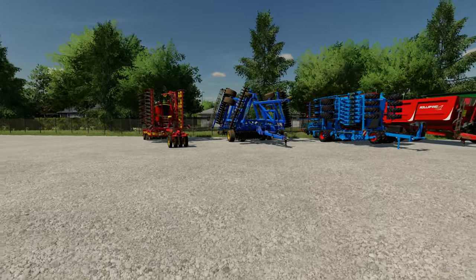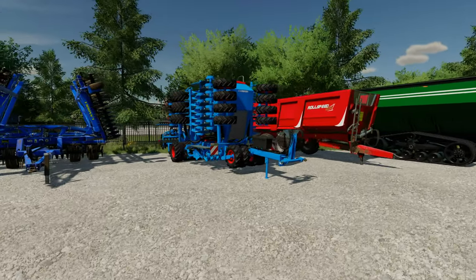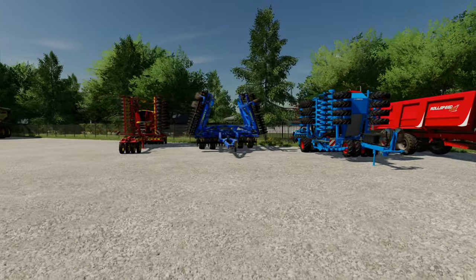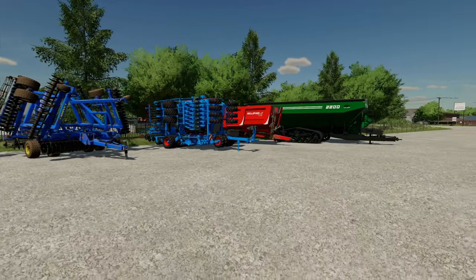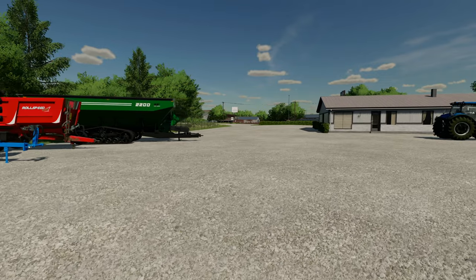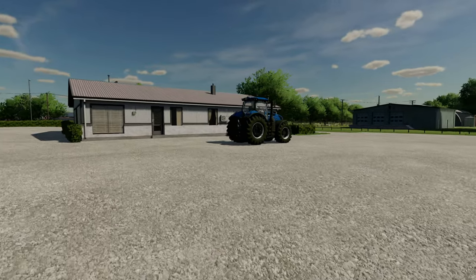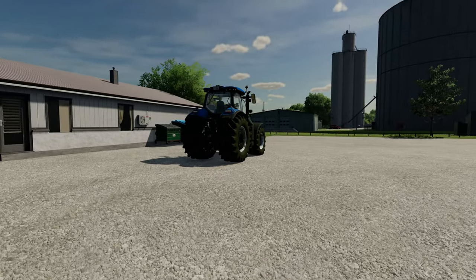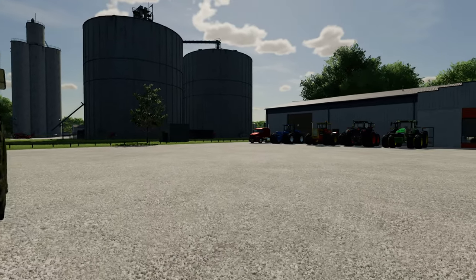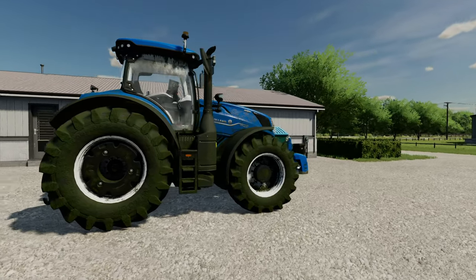Yeah. So, I think... Well, I do need a seeder. It's blue as well. Yeah, there's a whole host of bits and bobs that I still need to get hold of. I need a seeder, obviously. I need something to spread fertilizer and lime on my fields. What else? I know the field that I ploughed the other day has pulled up a few small rocks. I'm not too bothered about that right now. We'll cross that bridge when we have to. But anyway, for now, let's get back in the T7 and get ourselves back to the farm.